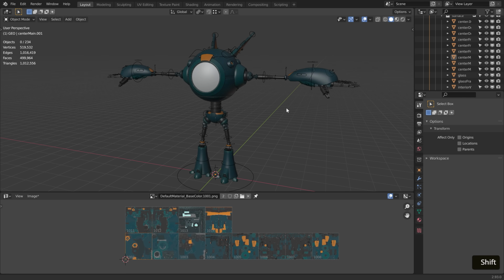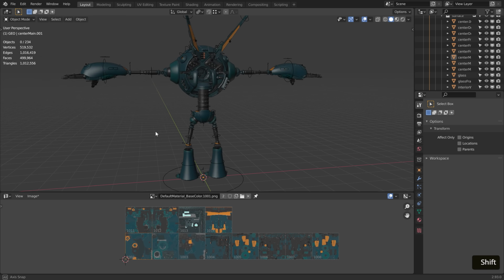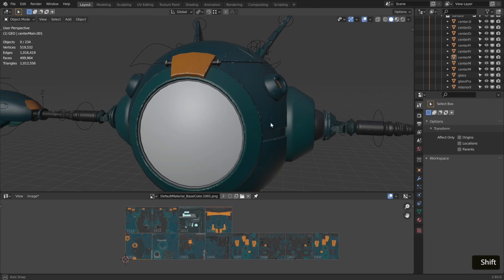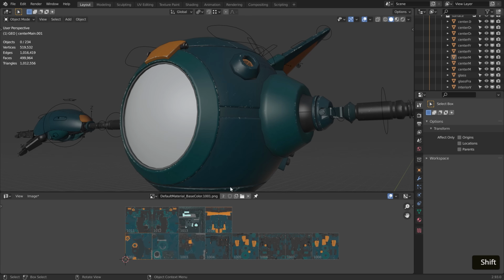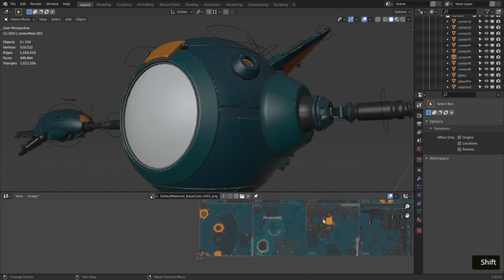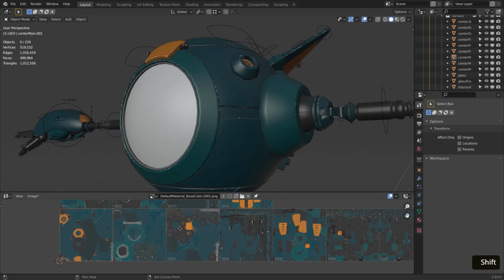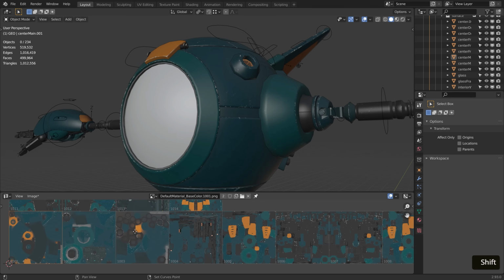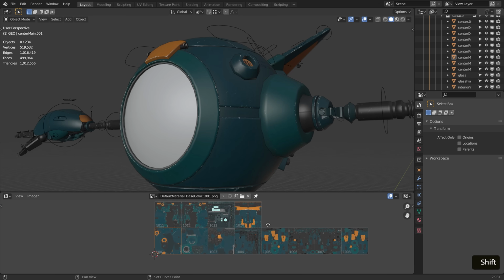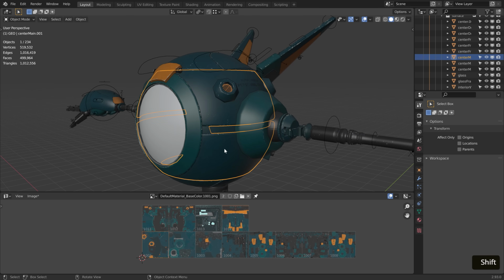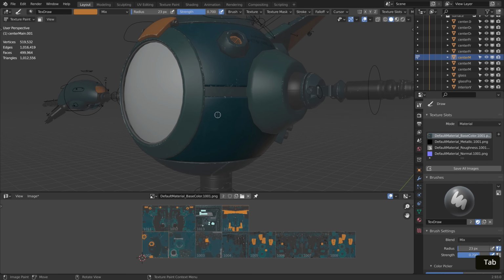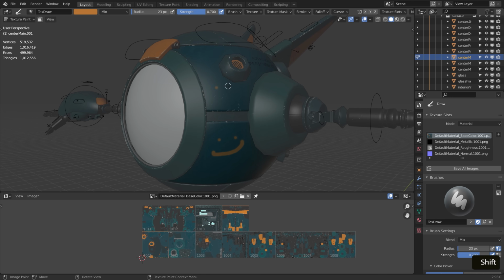As an example, we have the robot from my Evil Sloth project. There is just a couple of metal types in this robot, and if I had no UDIMs, I would have to treat each UV tile as an individual material in order to keep the same resolution. Instead, I can use UDIMs, so I'm able to paint across all parts at the same time, just like if it was a single image texture, and make tweaks and changes globally.